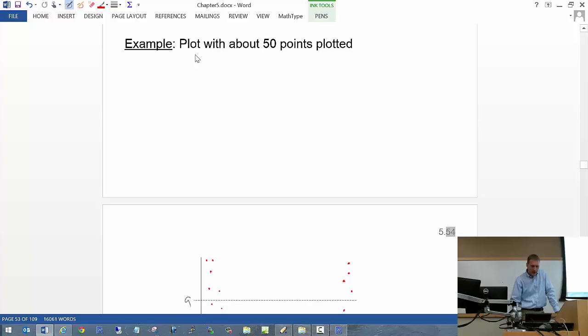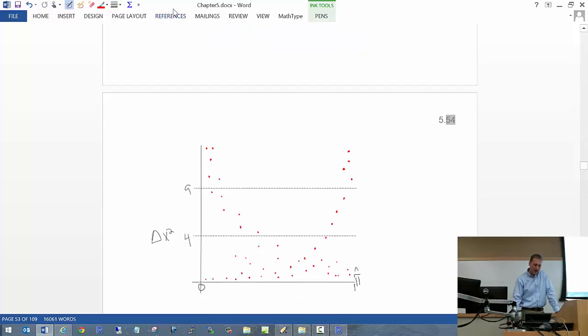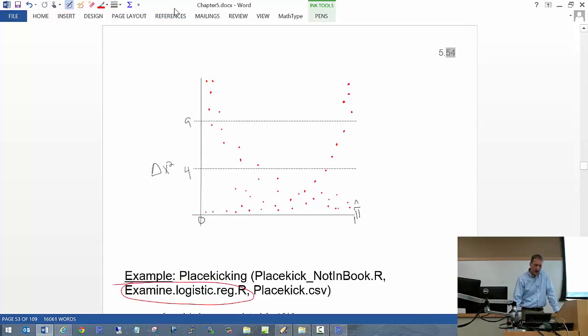So let's take a look at another example that corresponds to what we were looking at before when we have 50 points plotted. In here I have plotted my delta X squares, which again is r sub m squared. I plotted it versus pi hat, which would be like y hat. Now, of course, since I'm squaring these standardized Pearson residuals, they all have to be positive. And so this plot here is essentially another representation of the plot that we saw on page 5.43.